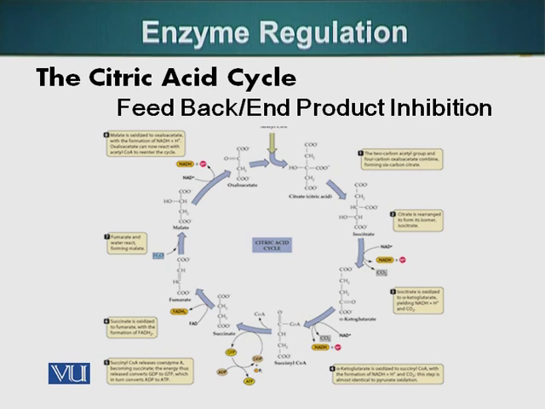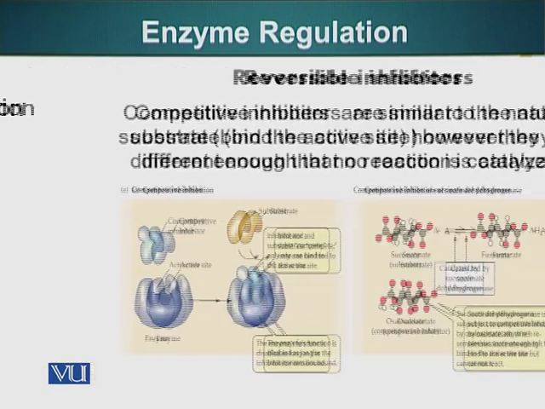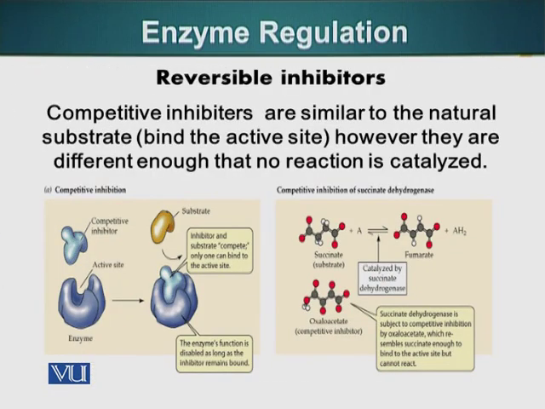This oxaloacetate is already present in the system in higher concentration. We don't want to form more oxaloacetate. Fumarate, which we saw, ultimately gets converted into oxaloacetate, so this oxaloacetate inhibits this enzyme. I'll show you the slide again. Oxaloacetate is inhibiting succinate dehydrogenase, so no more fumarate will be produced. If oxaloacetate is already in high concentration, it will prevent the conversion of succinate into fumarate.